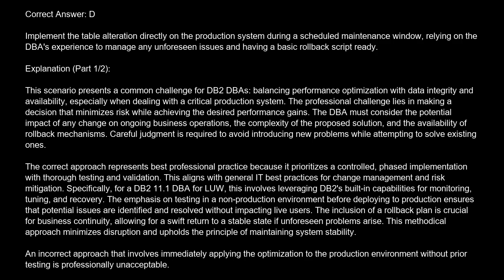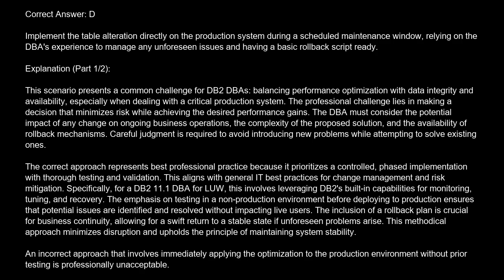Specifically, for a DB2 11.1 DBA for LUW, this involves leveraging DB2 built-in capabilities for monitoring, tuning, and recovery. The emphasis on testing in a non-production environment before deploying to production ensures that potential issues are identified and resolved without impacting live users. The inclusion of a rollback plan is crucial for business continuity, allowing for a swift return to a stable state if unforeseen problems arise. This methodical approach minimizes disruption and upholds the principle of maintaining system stability.